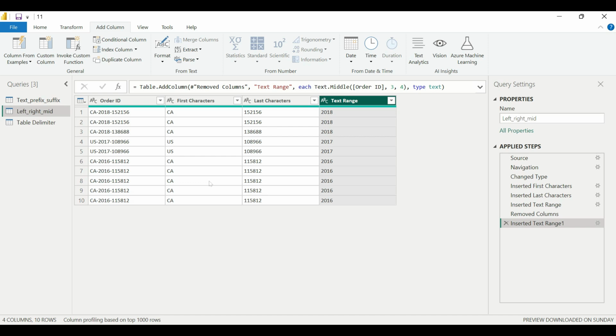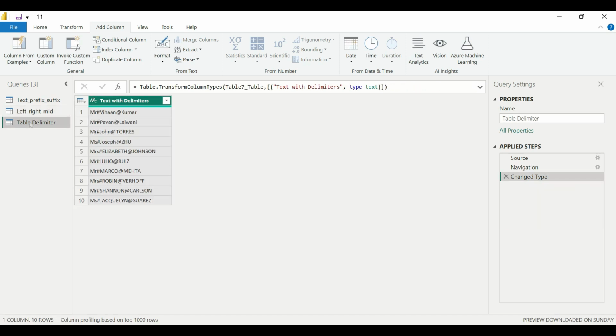It will work sometimes and sometimes it wouldn't work. In this case, I cannot pick up the left 2 characters, because if I pick up the left 2 characters here, I will get Mr. and Miss, but I will not get the Mrs. option.